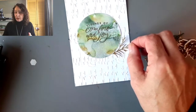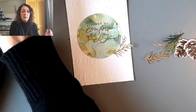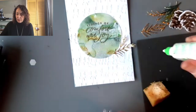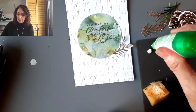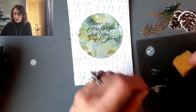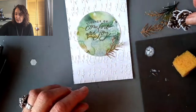And what's helpful here is a silicone mat. I was using it a bit earlier, but I've done a lot of things before this video, and now my silicone mat is missing. Okay, silicone mat was sitting in the windowsill. I have my glue sponge, and we're making a little puddle in the corner. My Tombow is almost all gone. I had quite a lot of it, and I must have used a lot. So now what we're doing is just flatten out your little puddle and then dab a little bit on the end. I'm not gluing the whole thing down. I just want glue to be in the middle part.